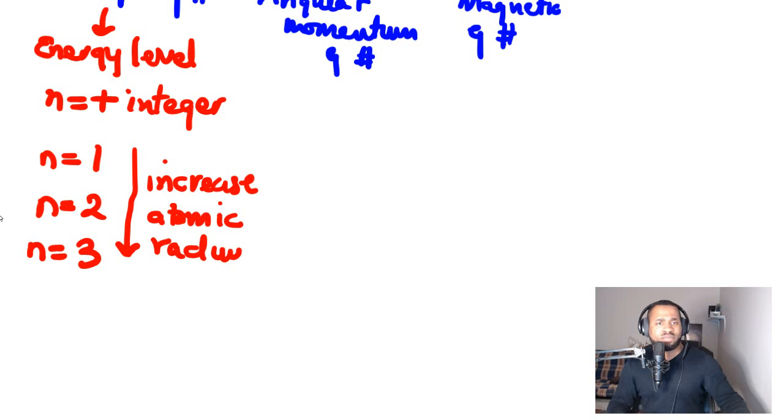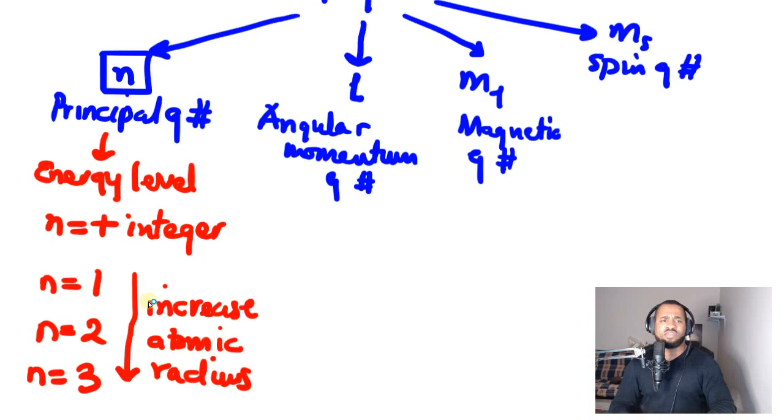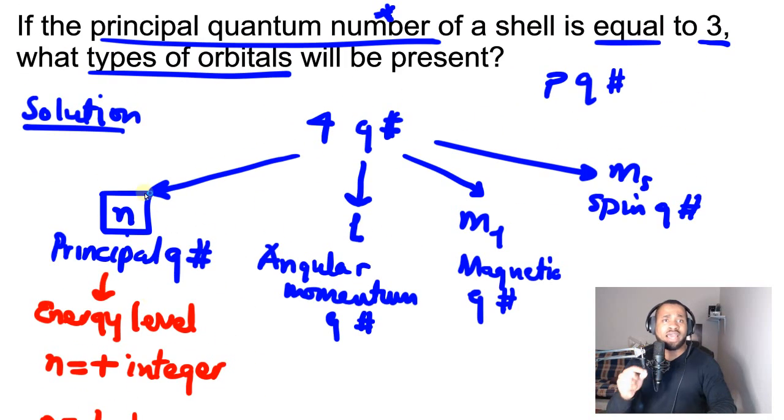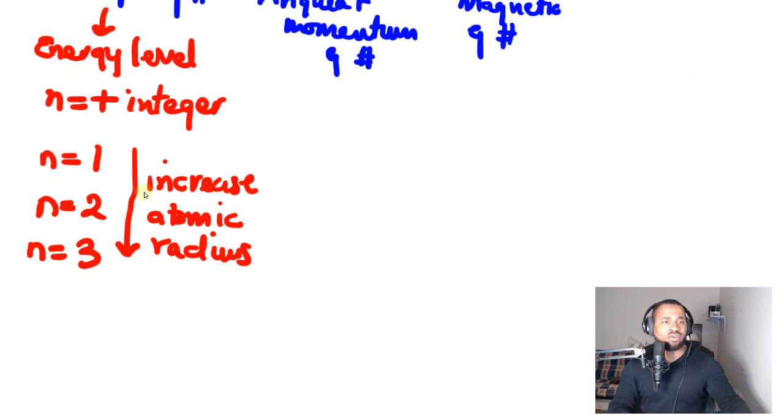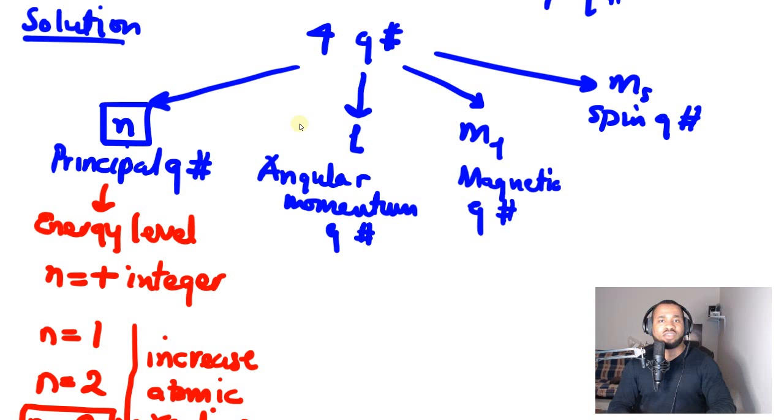And so once you have this taken care of, since our question is focusing on energy level 3, we then need to look at how this is going to be important in our next part, which is any one of these 3. So let's move to the next quantum number.